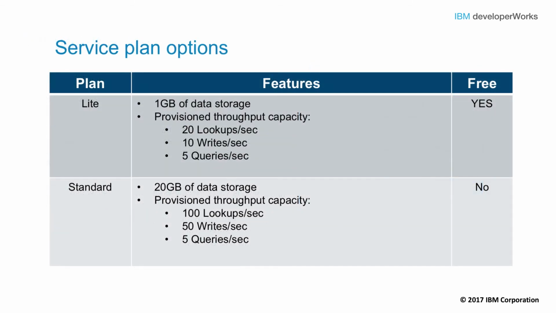On IBM Bluemix, Cloudant has two primary plans, the Lite plan and the Standard plan. The Lite plan is free and has limits on total data storage quantity and also throughput capacity. If you try to exceed these rates, the RESTful API will return HTTP 429 error codes, and your application will need to throttle requests. Services with the Lite plan can be removed after 30 days of inactivity. Generally, the Lite plan is fine for development scenarios, but for production applications that need to scale, a Standard plan is needed. It starts with a higher level of throughput capacity and can be adjusted upward in the service dashboard for even higher throughput as needed.